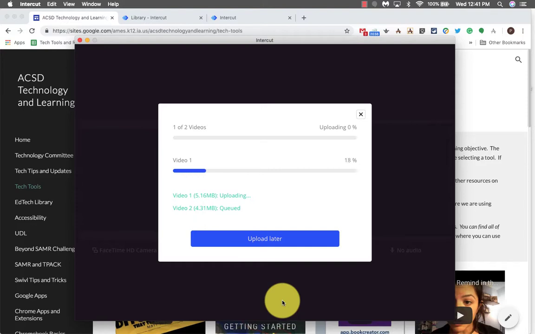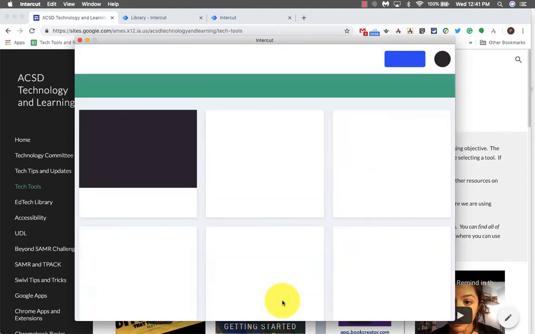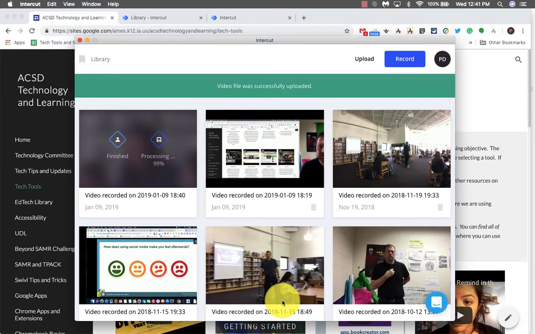Once it's uploaded to the web server, it has to process both videos, and then do a little more processing to combine them. How long it takes will depend on how long you recorded, your internet speeds, and of course, their server speeds. Since I did just a really quick video, you can see that it's already started processing. It's already done. But I have one right here. You'll get an alert when that one's done.